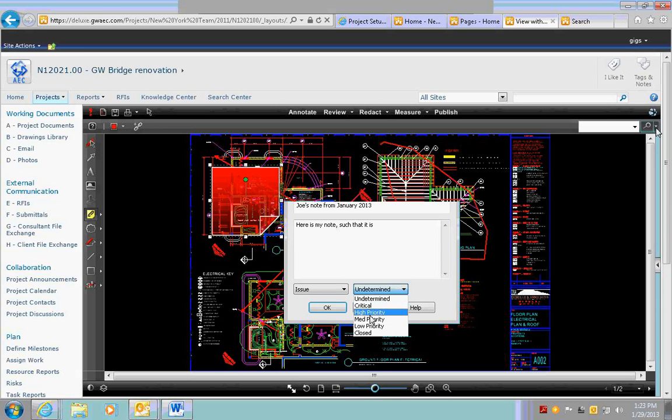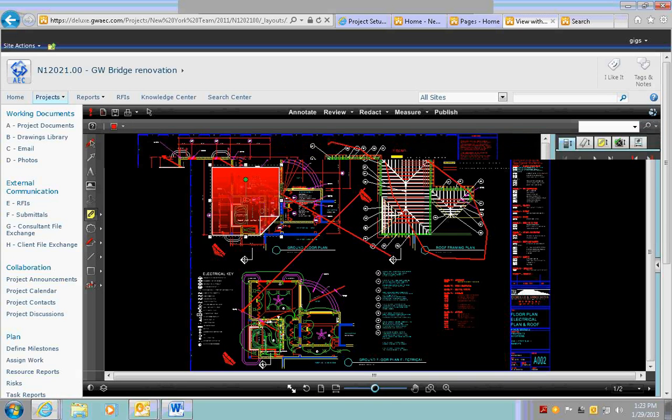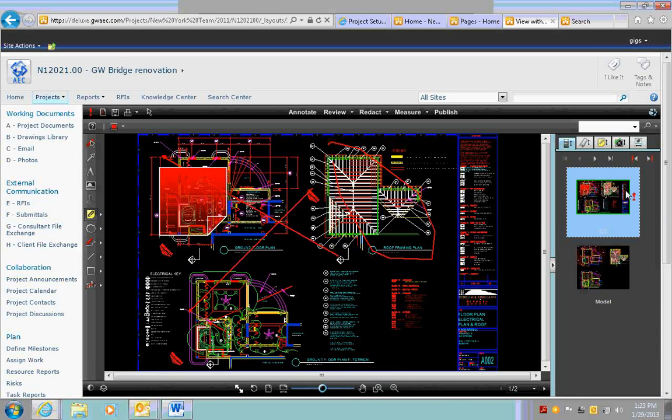Now as I fly this guy out, I fly out the side panel here. Now you see a number of other controls and grids come up. So we can move around the document pretty easily this way, because it's 2 pages to this DWG. Let me go to the notes section. Here's the note that I just issued. So let me save this.